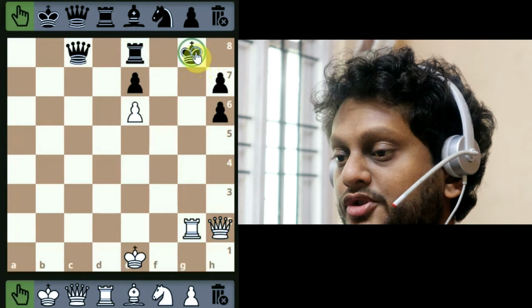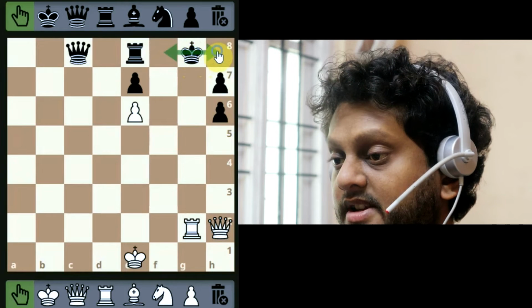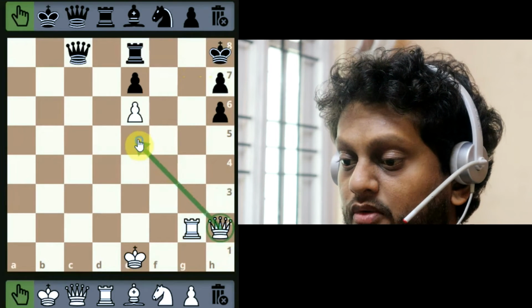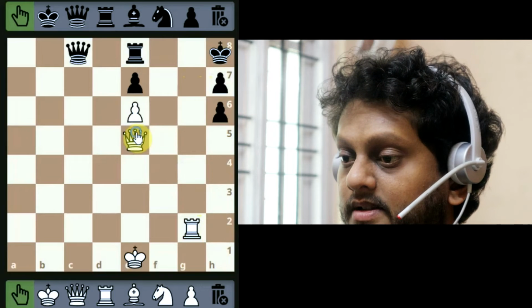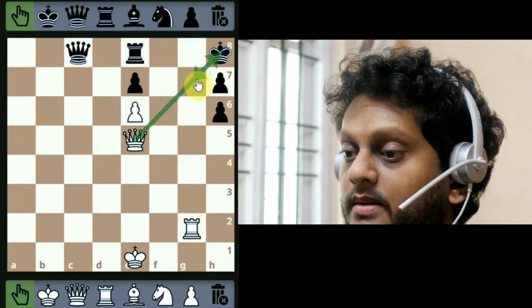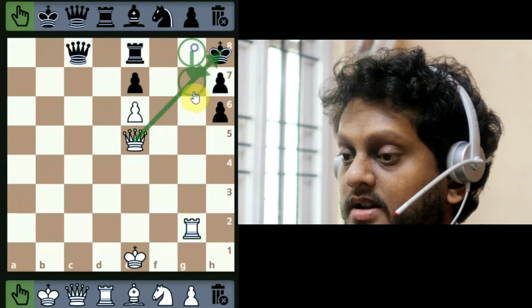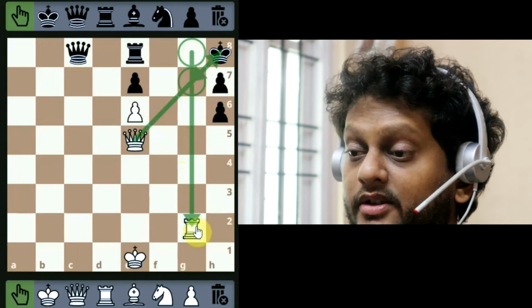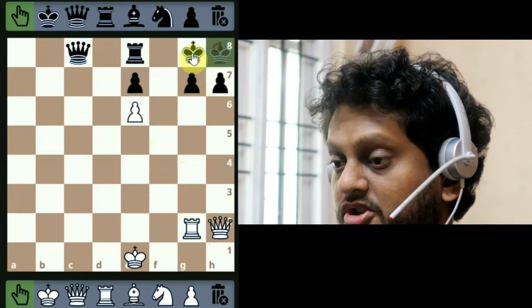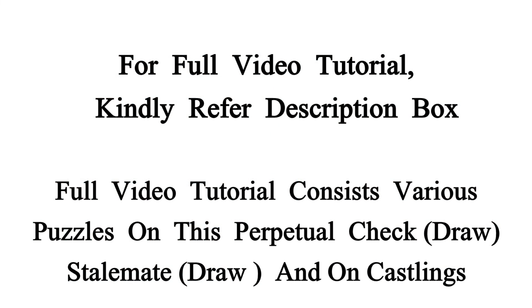Or if your king moves not to this square, maybe h8, you think it will still be checkmate, because the queen moving to this square, that is e5, is again checkmate, because the king has only 2 squares to come to, but this complete g file is overpowered by the rook, so this is again checkmate. So in this case, if your opponent captures your knight, then you're lucky. He's going to be checkmated and he lost the game.